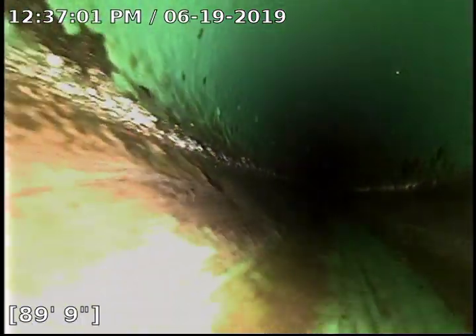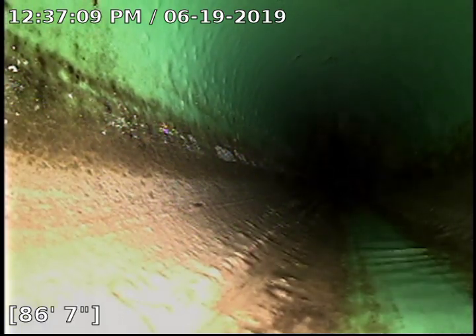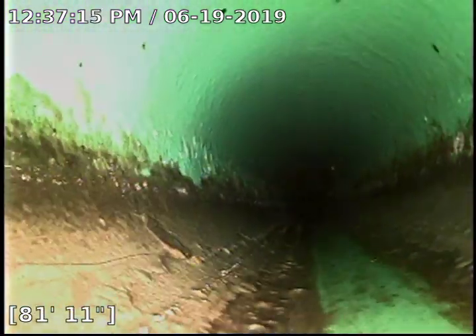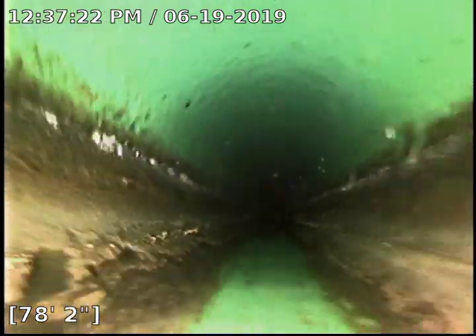If we come back, we're in an SDR pipe here, which is a lighter weight piping that they use a lot in outside services. A little bit of scum and stuff, but nothing that worries me. We can still see the bottom of the pipe there. Solids are flowing, there's nothing left behind.